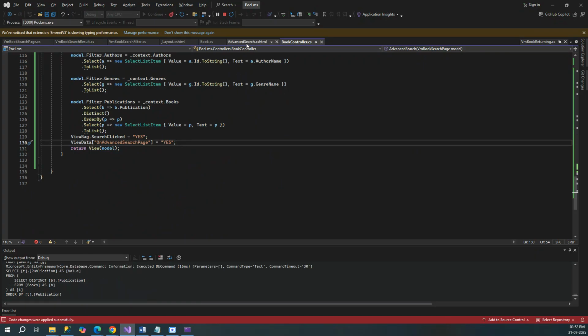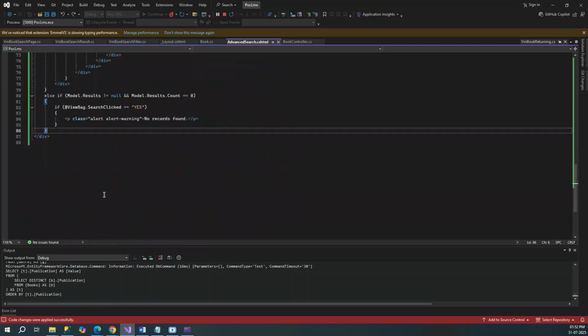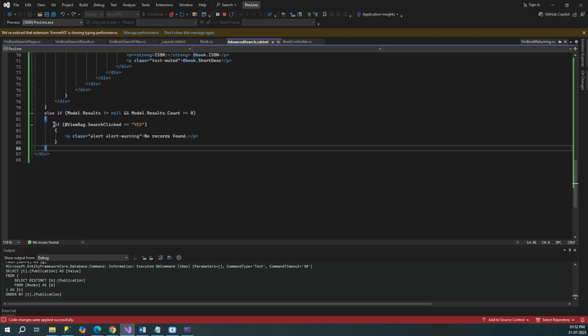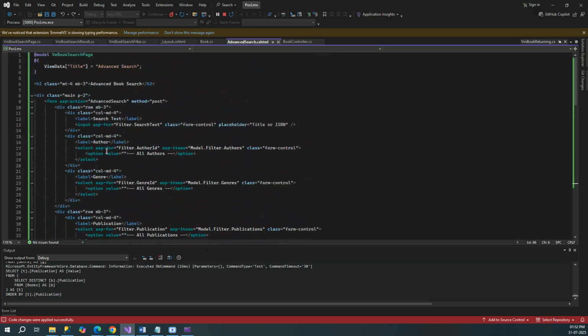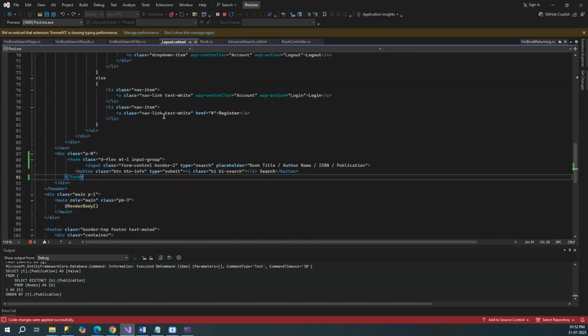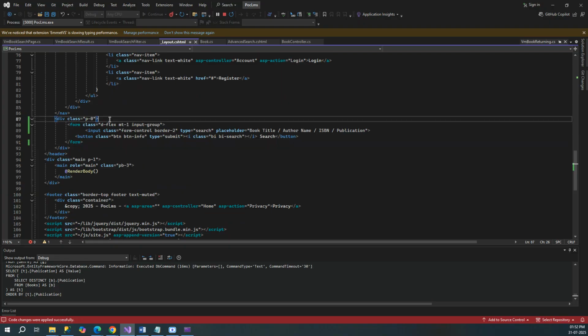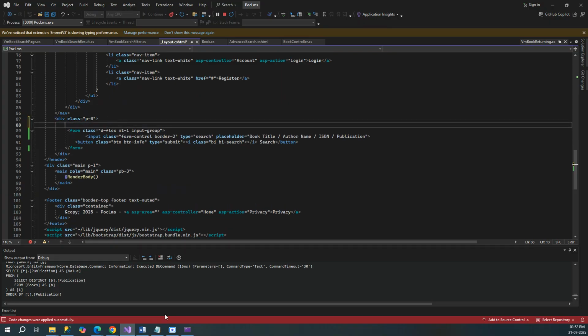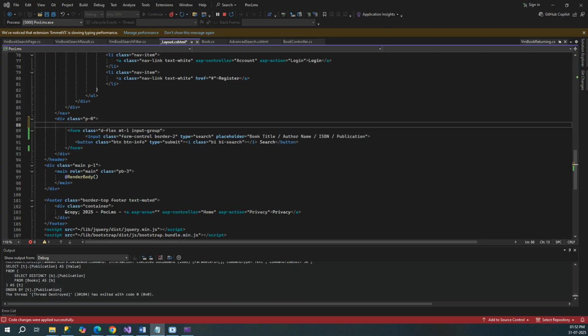And on the Razor view, we should have the condition. Not over here, sorry, in layout.cshtml, where we are displaying this form. Here we need to put down an if condition.